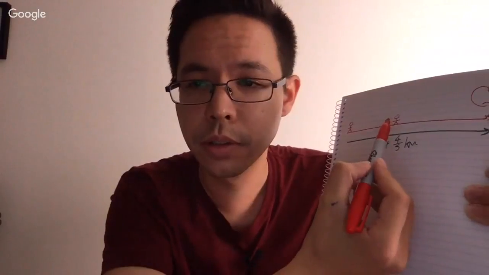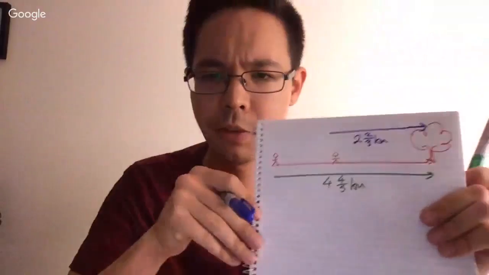So it says further along the track, 2 hikers, small sign. So they've walked along a little bit. Now the hiker is somewhere along that length. And now the small sign said 2 2/3 kilometers left to the tree. Okay, so now I've got a new number, which means that from here to here is 2 2/3 kilometers. So I'm drawing my picture. I think I've got my picture right.